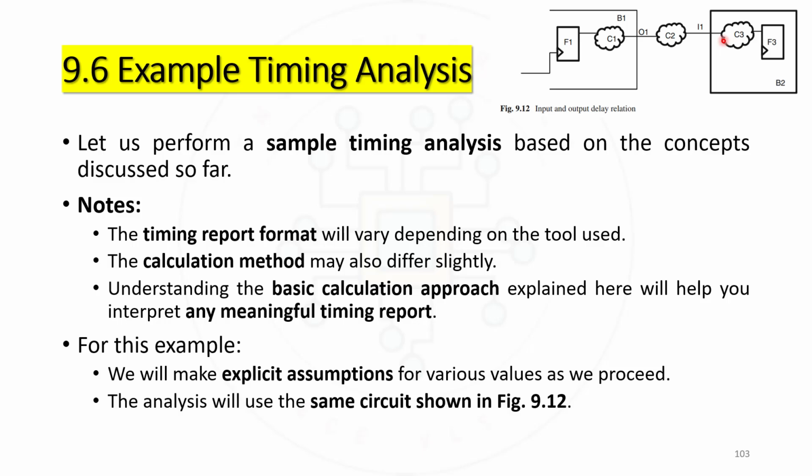Based on this figure only, we have tried to understand input delay followed by output delay. Now we shall give some random values for it. Random values are something like some clock time period followed by some source latency, network latency, some setup time, and some hold time, followed by some delay values for C1, C2, and C3. And let us try to analyze how timing reports will be.